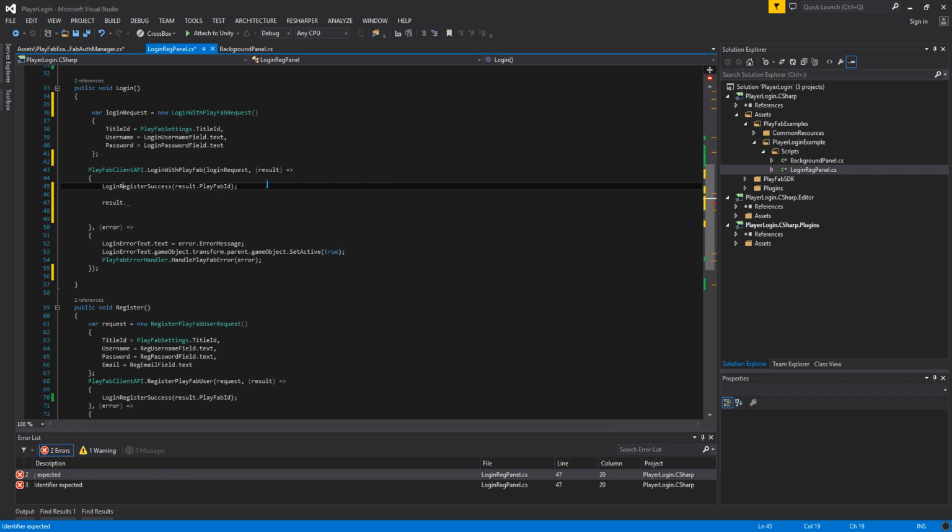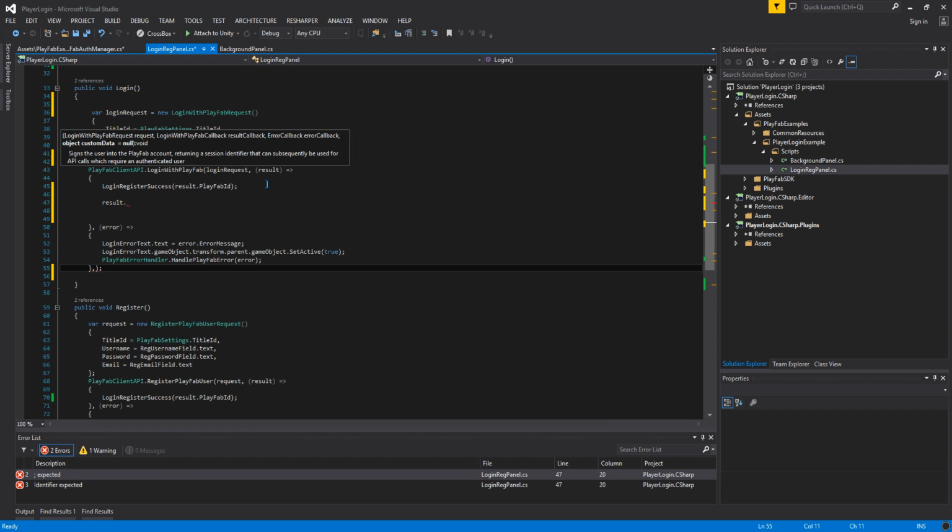But essentially, you could override this whole entire method, and you'll see there's an override for an object of custom data. So you can actually pass in a JSON string of custom data, and that will carry over. Or you can pass an object, and that will carry over into the result set for you.